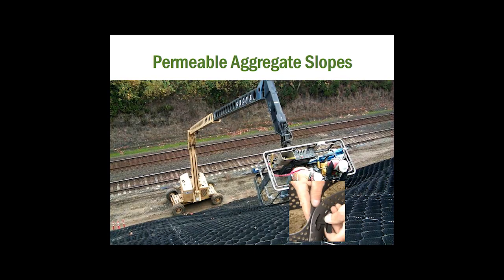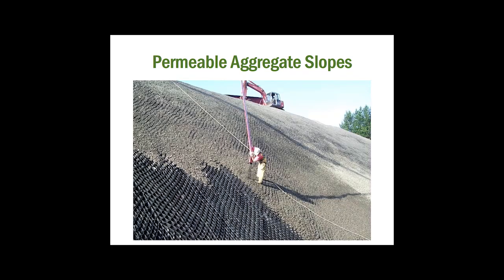After the tendons are inserted and the Atra tendon clip load transfer devices are connected, the GeoWeb sections are draped over the slope face and secured with the Atra keys. Enough panels are pre-connected to reach the full length of the slope. Side-by-side connections were made after all panels were laid on the slope face, connecting all panels into a single slope protection system. With a shallower slope a crewman could walk on the slope to connect sections, but in this case a man lift was used for safety and efficiency.